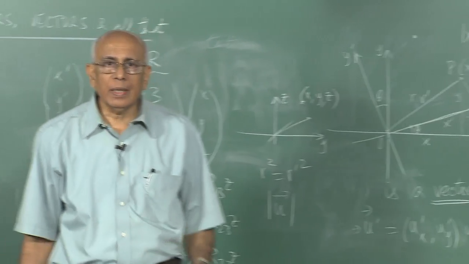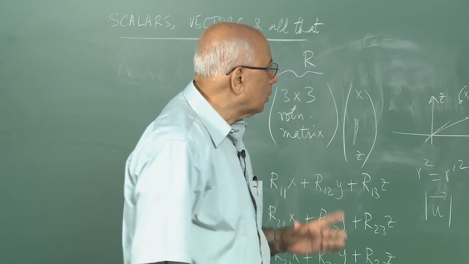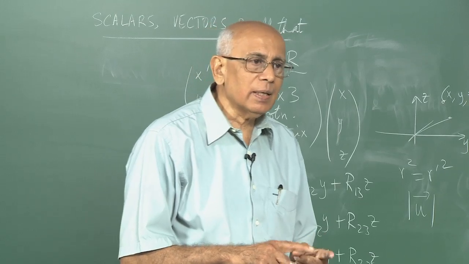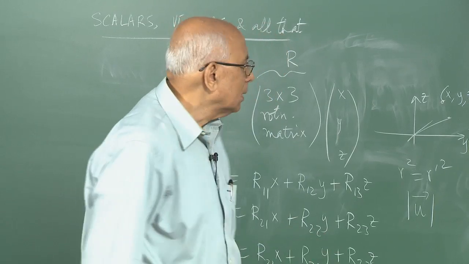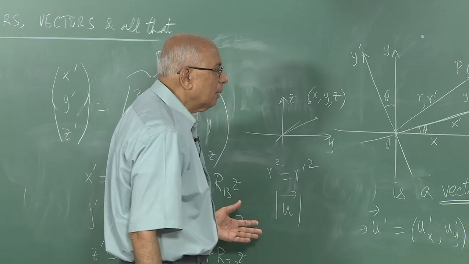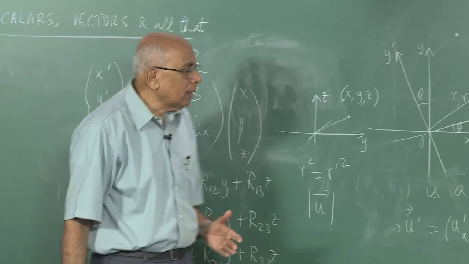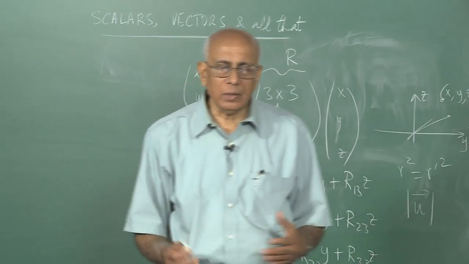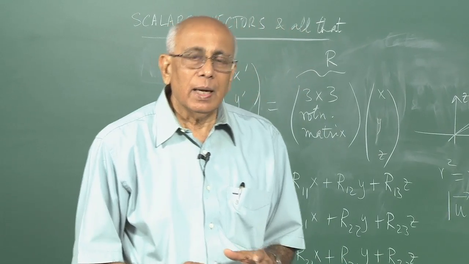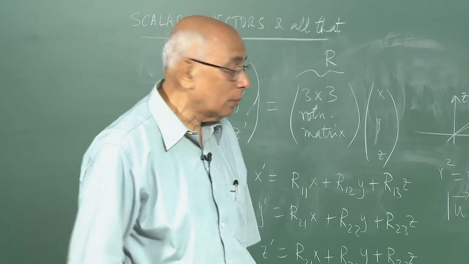So this is the idea behind scalars and vectors at the most elementary level, and what we will do next is to see how we can form scalars from vectors, and a little later we will form vectors from scalars. So that is because these are natural quantities that appear all the time, and we need to be able to manipulate these quantities and understand them. We also need to see how we can multiply two vectors. What is the geometrical meaning, actual meaning of the dot product and the cross product in the case of vectors, and there are a few minor surprises on the way. So we will see that next.